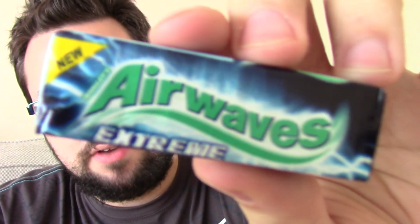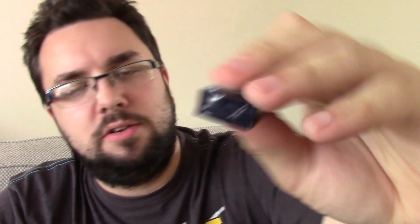Today we are battling Airwaves Original versus the new Airwaves Extreme. Love the packaging on this thing. It's got lightning bolts, much like Food Review UK Versus itself. My name is Michael Jameson, and these are both menthol eucalyptus gums. Let's see what the difference is.